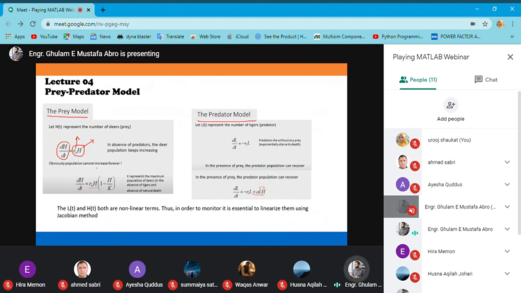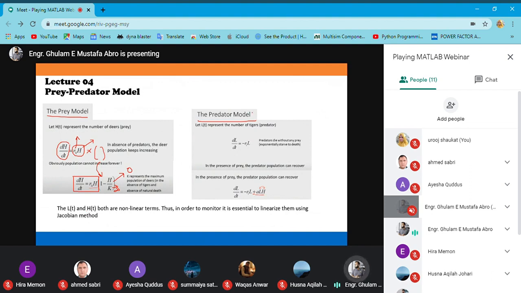So we connect a factor, where k is the maximum population, which the number of deer cannot exceed. If this number is infinity, then h upon infinity is 0, which means the entire rate of population will depend on this thing.